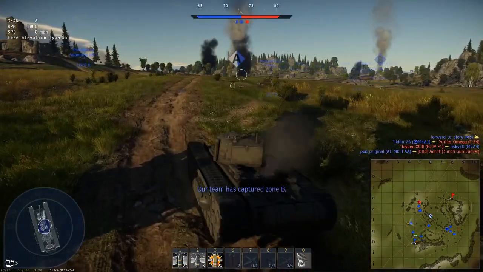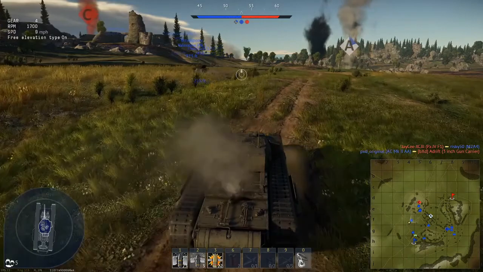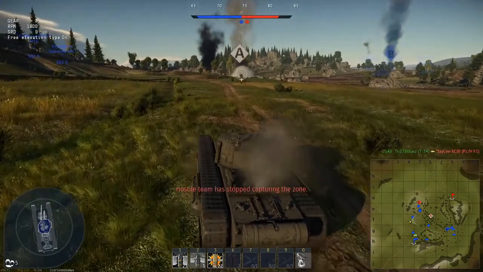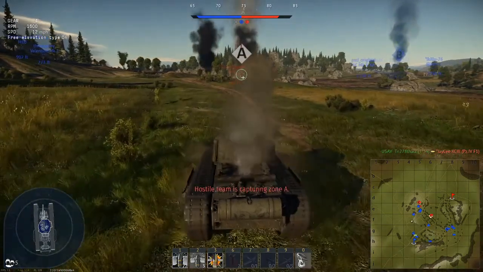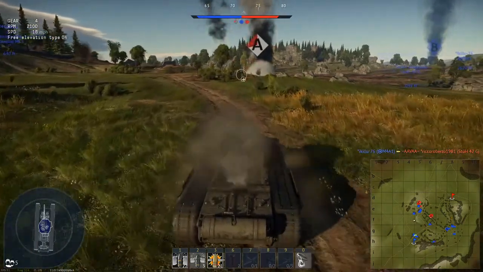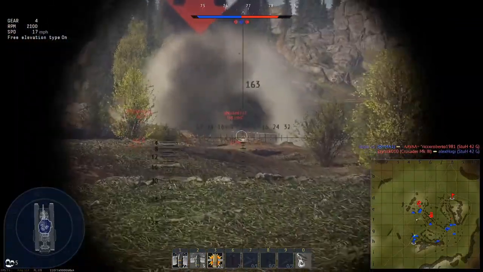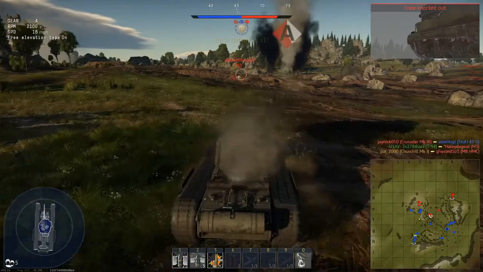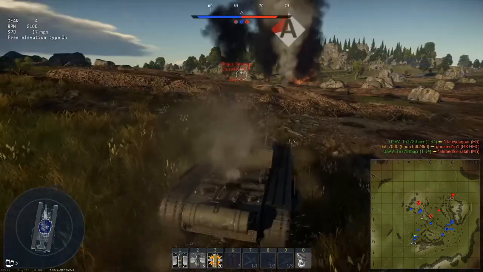Allied forces have captured a zone. Is there a light tank down there near it to recapture it? No. Looks like I might have to go and capture it myself. Right, change of plans. We're heading to A because I can't see anybody else doing it. Yeah, if we start losing A, we're really in trouble. The enemy has been destroyed. Come on, level the gun.